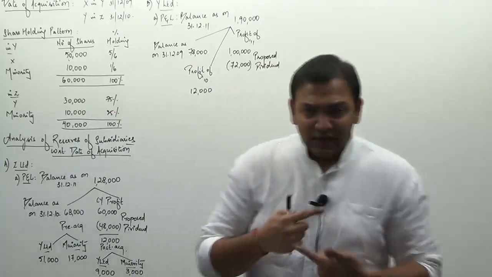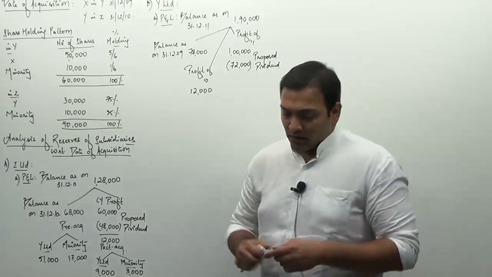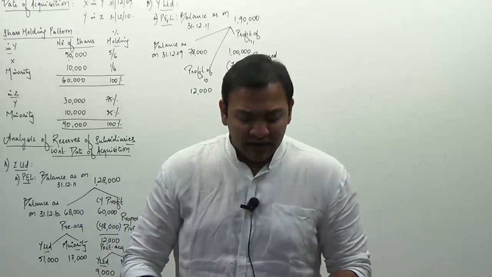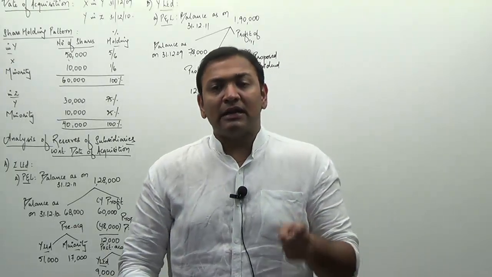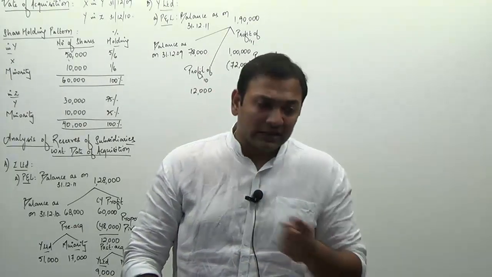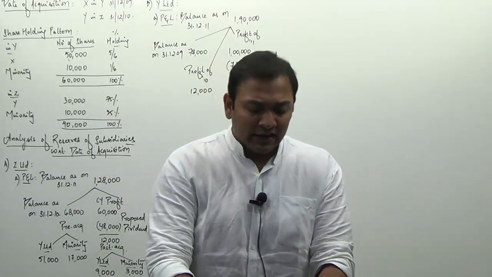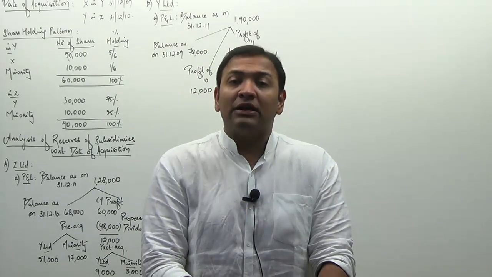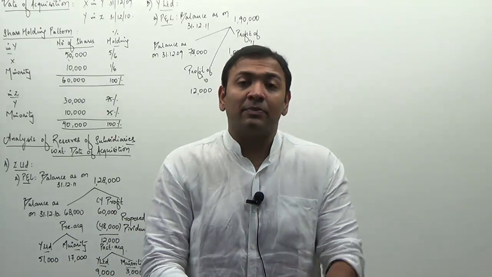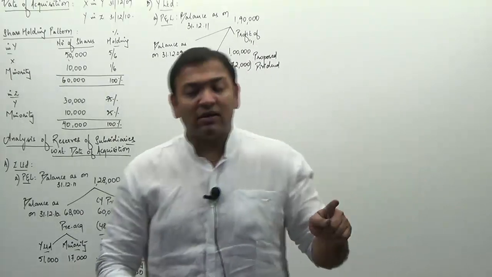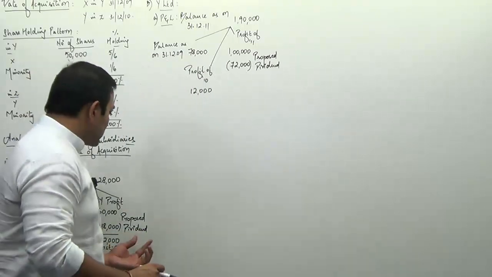One more adjustment which is hidden within it is the amount of dividend either received or receivable from Z. Now understand, when did Y Limited acquire in Z? 31st December 2010. That means the dividend that he receives in 2011 is 2010 dividend when he was not a shareholder. Check balance sheet. Y Limited received from Z Limited in 2011 dividend of 36,000. That 36,000 cannot be considered because it is completely pre-acquisition dividend. It is received in 2011 for the year 2010. It's pre-acquisition.